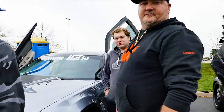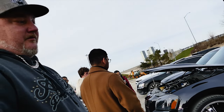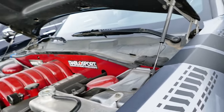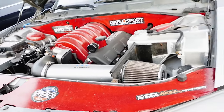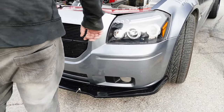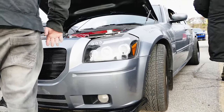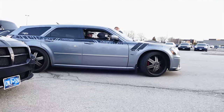Dale, bro. What's up, buddy? It's good, man. It's still doing it. Lambo doors. Yeah, man. Damn. Oh, I'm not done. I was going to plan on doing something, but the COVID, right? So all you boys are doing that same kind of thing, right? Yeah, I used to have a 5.7. Oh, it's here, bud, it's here.